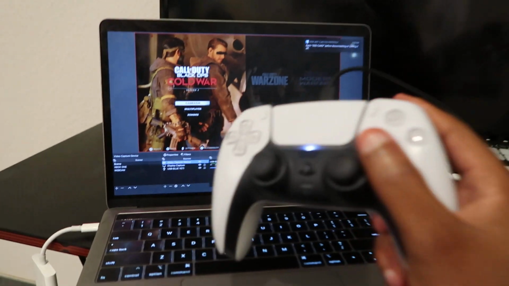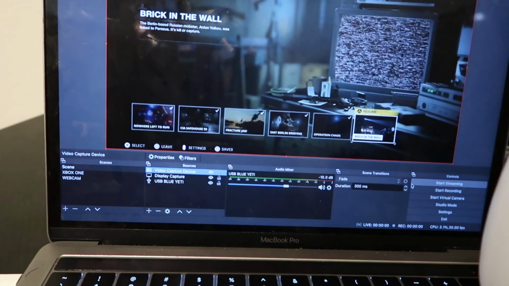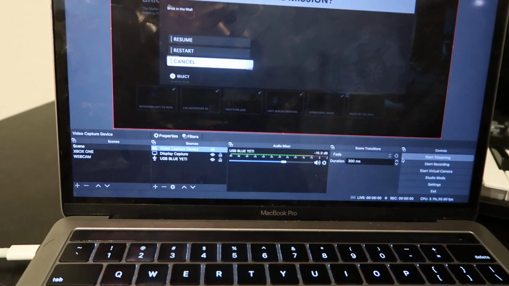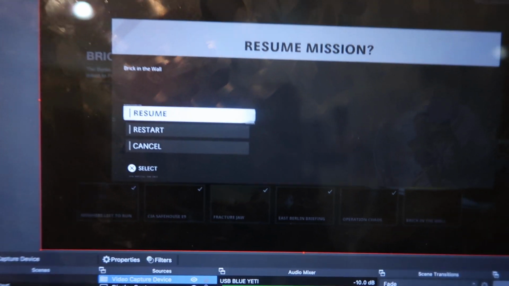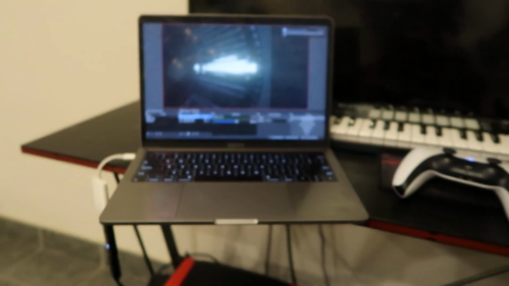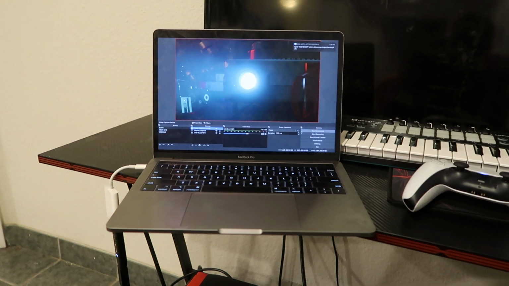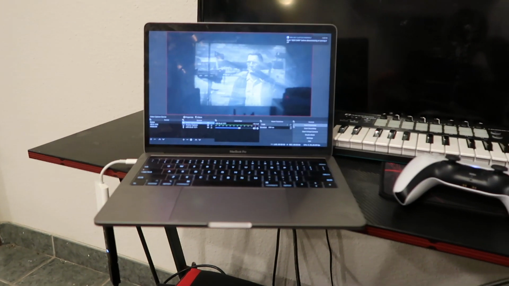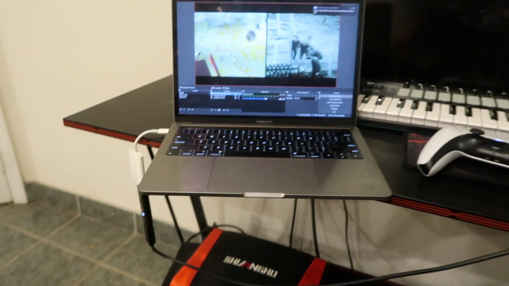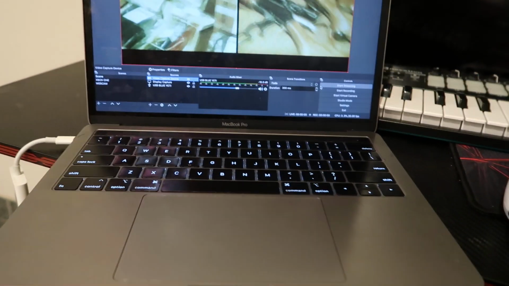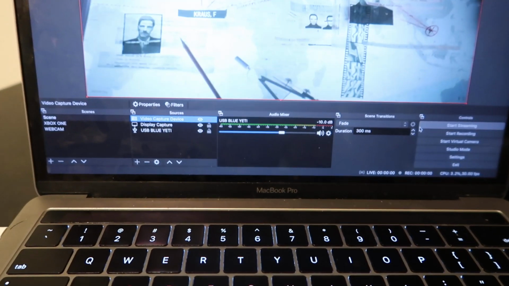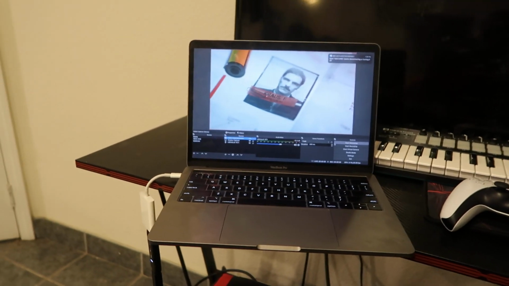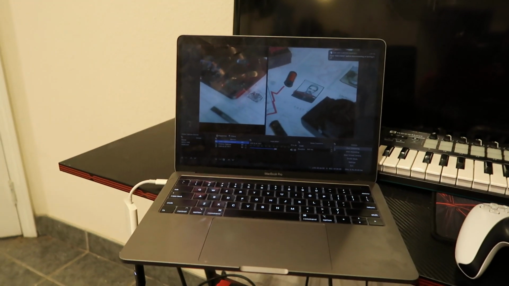But anyway, guys, let's go ahead and see if the game will play. So I'm going to go to campaign mode, and I'm going to click this mission right here, and I'm going to go to resume. And look, all I've got to do if I wanted to make a YouTube video is hit this record button, start recording, and I'll be able to make an entire YouTube video all from the inside of my car on my laptop, guys. I'll make another video showing y'all that.